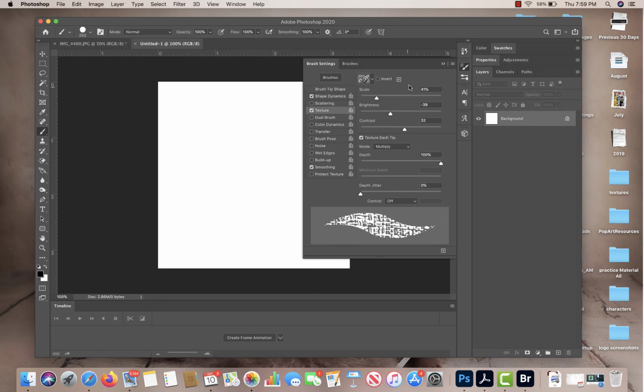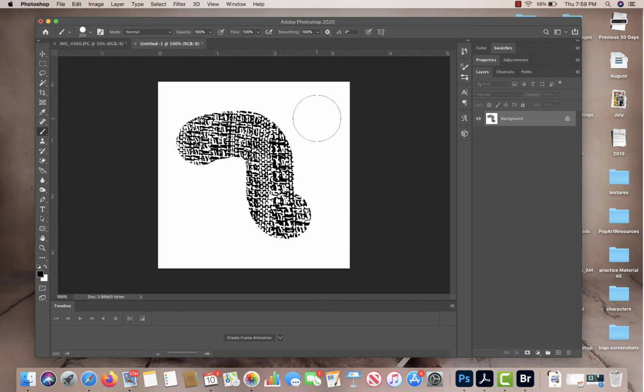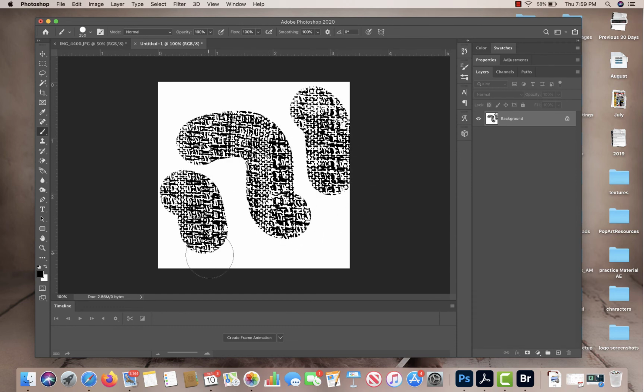Alright, so let's take a spin, see how the brush looks, and it looks pretty good. So it's a good way to make seamless brushes, and like I said, you can use this in your texture vignettes or even your mask drawings. Alright, that's it.